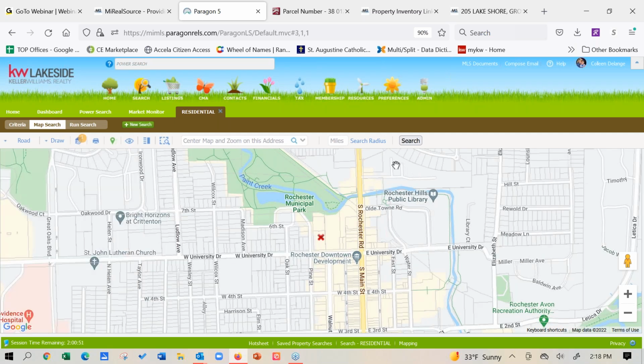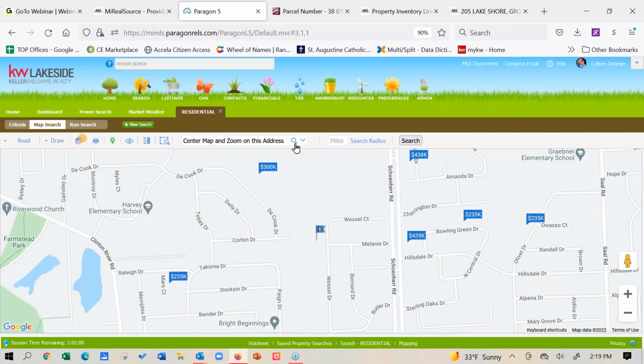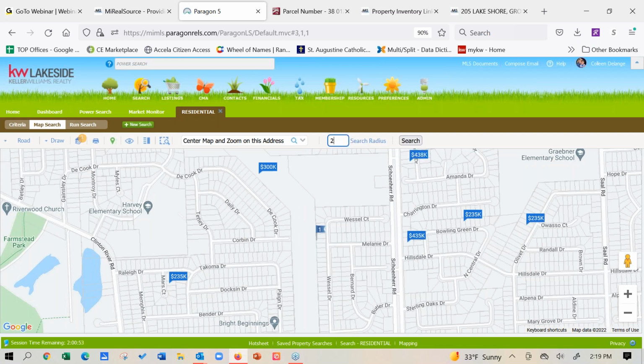It will actually open to your office location first. But let's say that I'm looking for comps for a listing appointment tonight. I could type in my subject address right into that field, and I'm going to do comma the city, and I'm going to say, okay, let's go right to that specific listing. Okay, here's my subject flag, but now I'm looking for comps within 2 miles of my subject property right here. So I'm going to put 2.